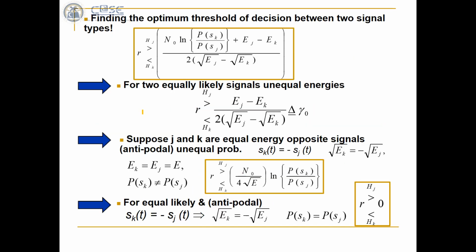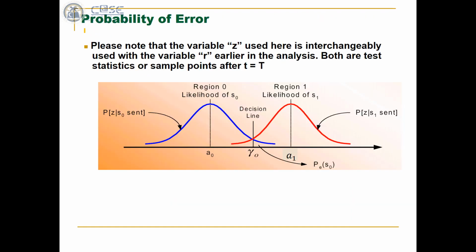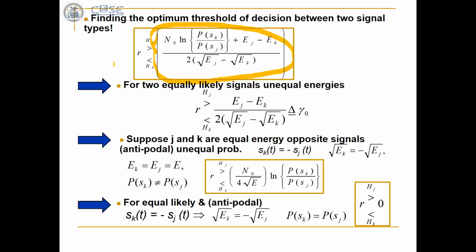And there's this slide in which I have calculated the optimum threshold, this one there. And this is not that difficult. It looks difficult, but it's not that difficult, let me tell you. I will derive this result in the next class for you, and thereafter, once we have done this topic, we will move on to the error analysis, the probability of error analysis, which is also very interesting. We will see how we can compute the probability of error given the AWGN noise present in the communication channel. All right. Thank you very much.